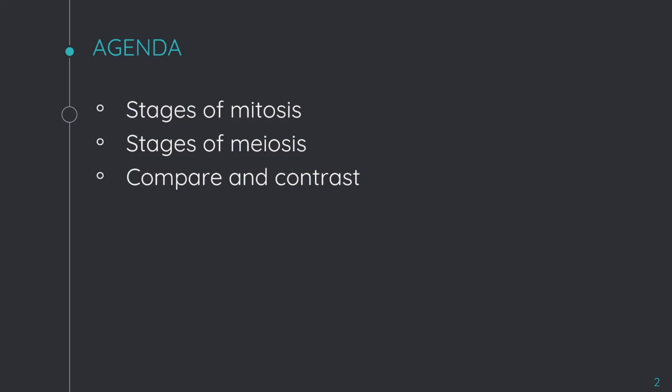All living cells in multicellular organisms undergo a cell cycle, and at the end of the cycle they will divide. Depending on the type of cell, it will divide by either mitosis or meiosis. In this video, I will go through each of the steps in both mitosis and meiosis. We will look at key similarities and differences between the two processes, as well as visualize the cell during each step.